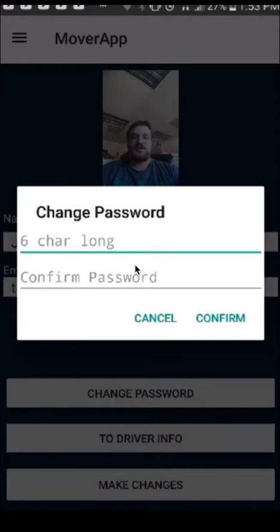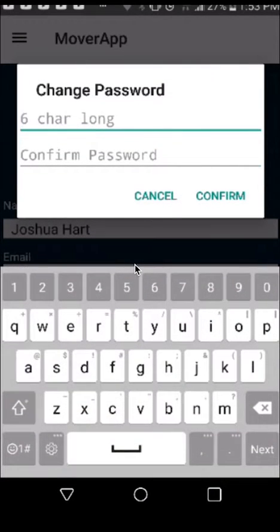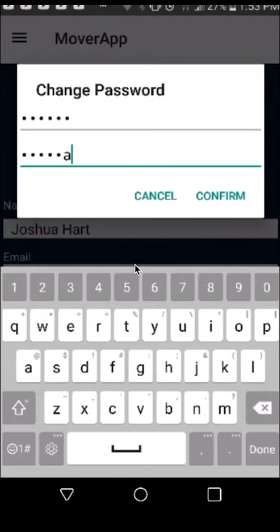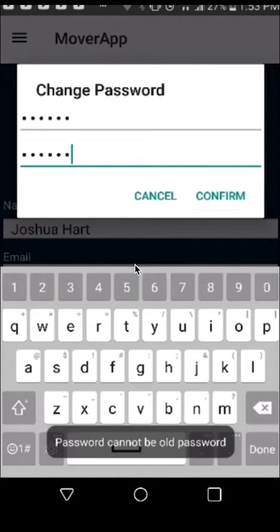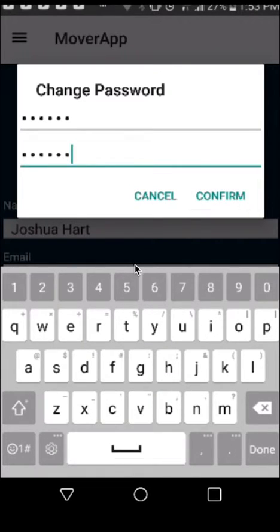Something that I did end up fixing is, let's see here. Confirm. That's something that I've added in because you don't want that information to change to your previous one.